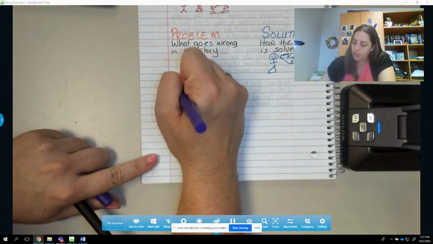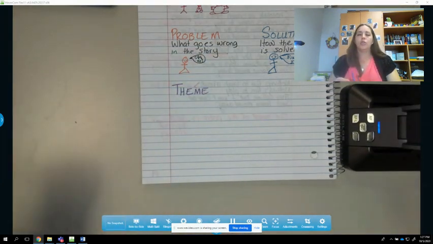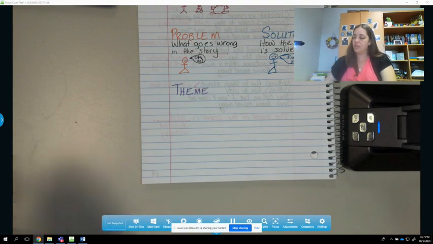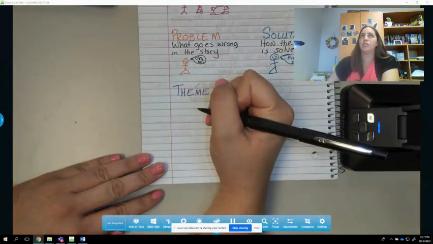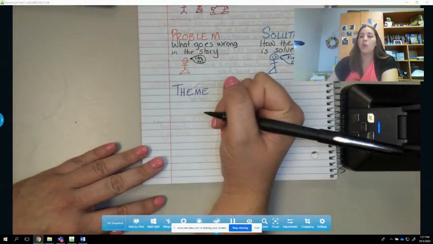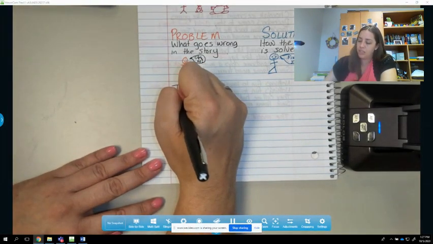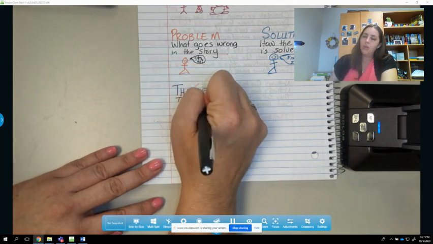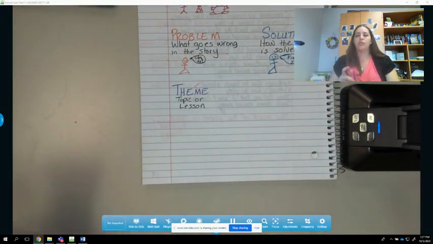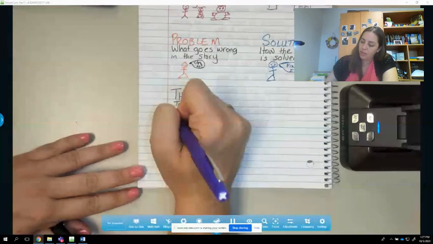And we've touched on, based on this one, just a little bit when we talked about fables. And today, this time around in this unit, we're not going to just touch base on what the theme is for a short fable that might tell you what the theme is. We're going to figure out what the theme is for an entire story. So we can say that the theme is a topic or lesson from a story. So if we're talking about this character, and we'll use our character from up here, so our person without the skirt on.